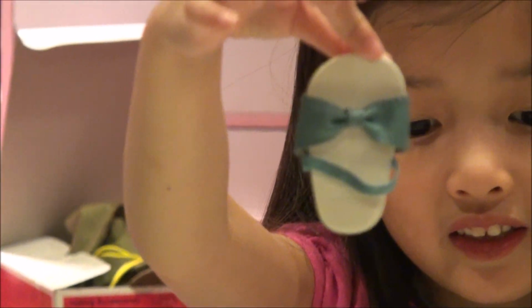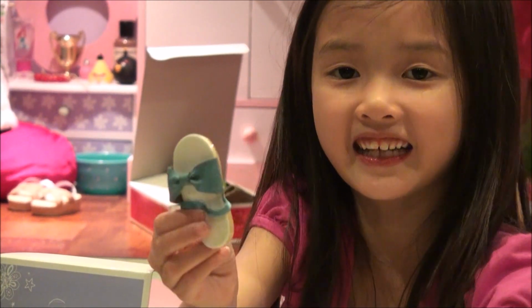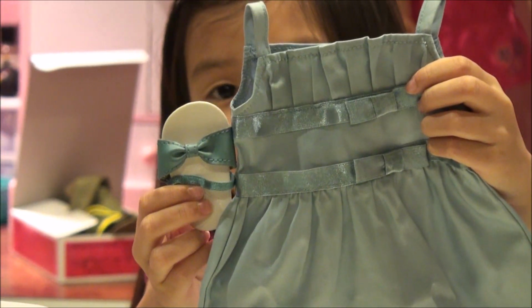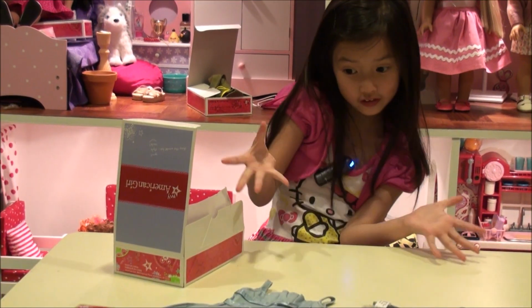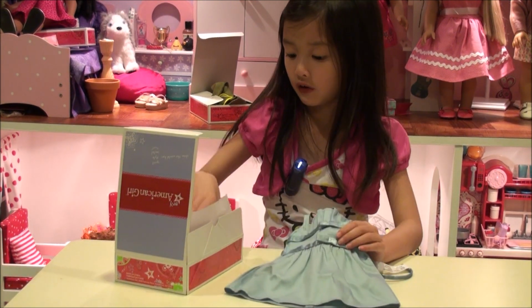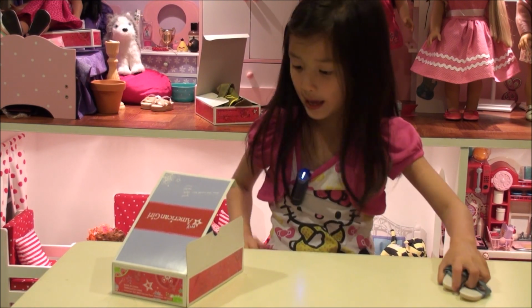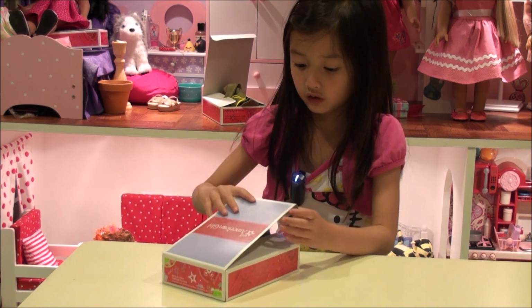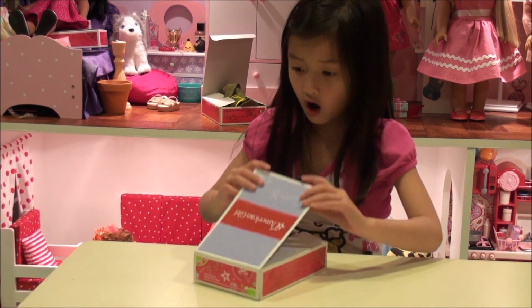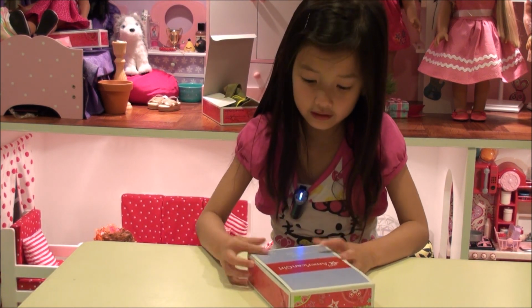That's a bow too. This dress has the bow and the shoes have the bow. See? Look at it! These adorable shoes. Those are the double bow dress. Okay, now we're gonna put everything inside, difficult, like I always do. Wrap the headband. Get inside, shoes, and then the sugar thing. There, you need to go in the dress too. Okay, I'm gonna close it like that.